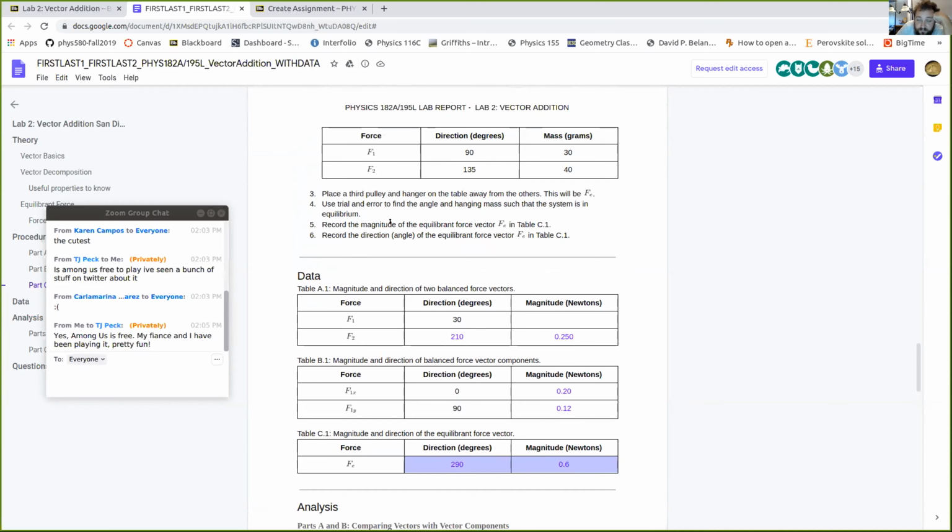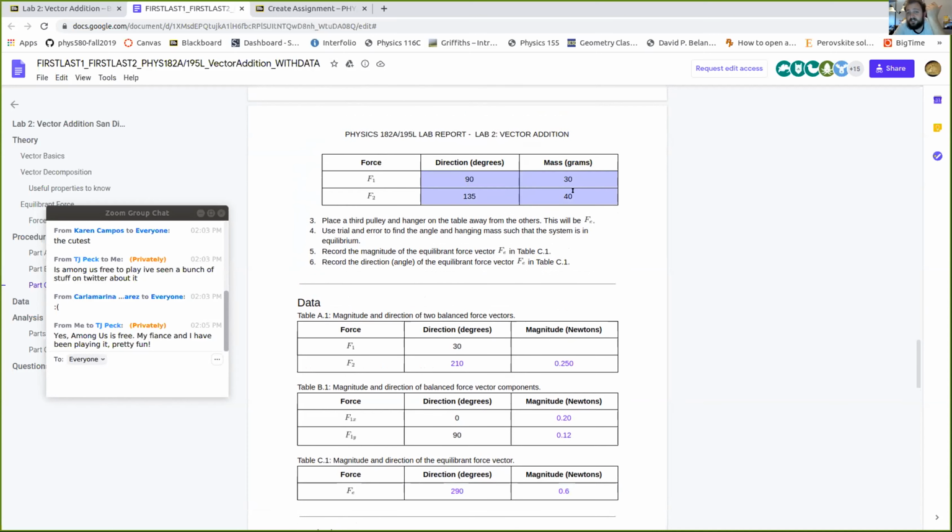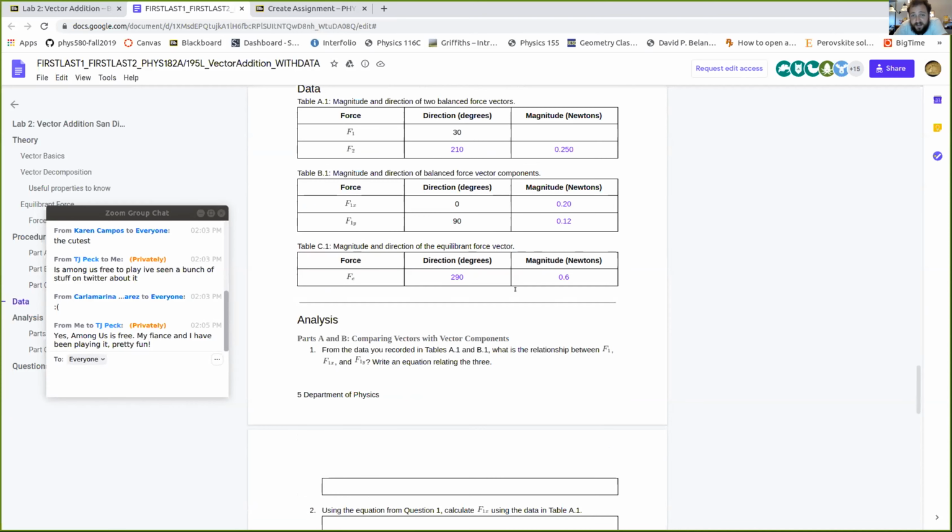What you're going to do is ignore everything else now and just look at these two vectors on this piece of paper. Just like I did earlier, you're going to find the resultant, and then use the resultant to find the equilibriant, okay? You do it mathematically, exactly like I did in the lecture notes. You're going to get values really close to 290 in the degrees and really close to 0.6 in the newtons, okay?